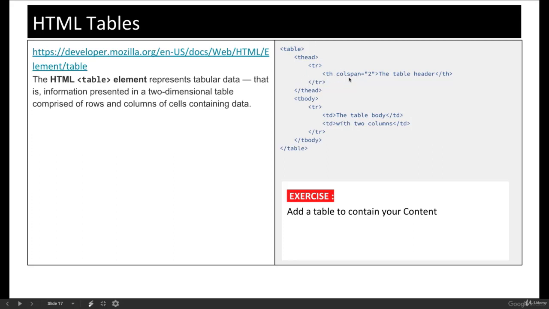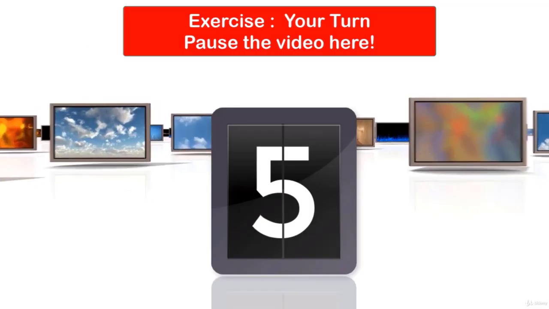There's also an option for an attribute called colspan, where you can span multiple columns within one row. And that's what that's doing there, spanning both columns with just a simple row within the header. So add a table to your content and pause the video here, and I'll walk you through how to add in tables with HTML coming up.